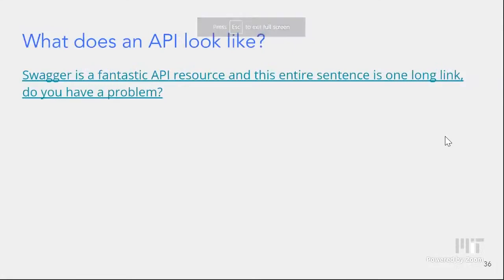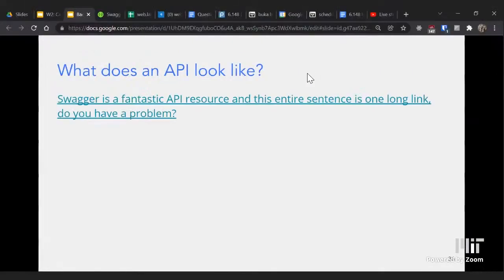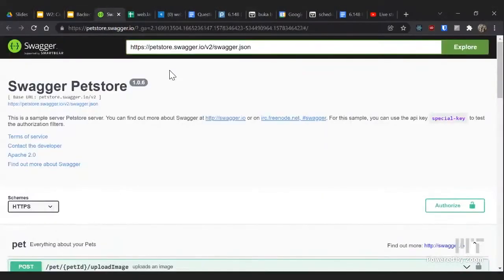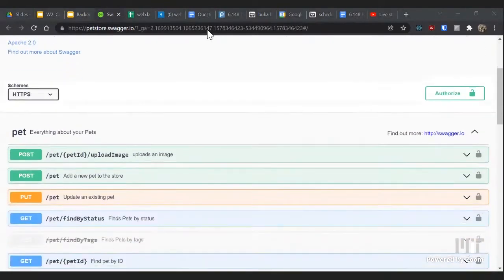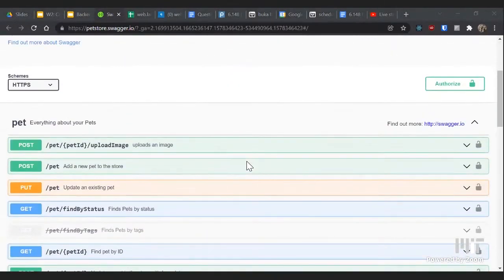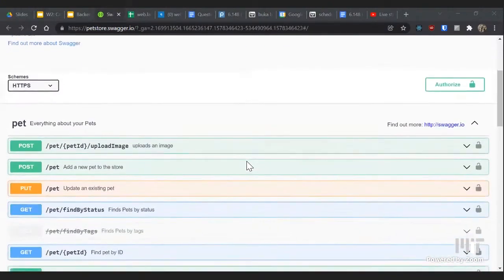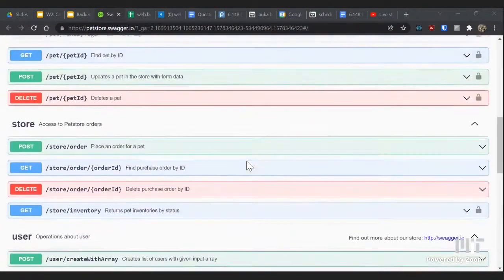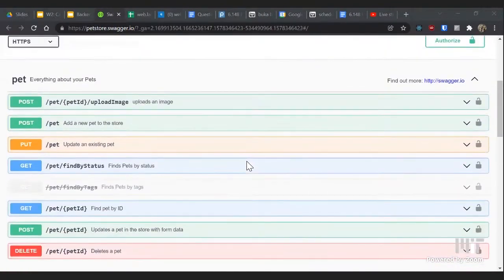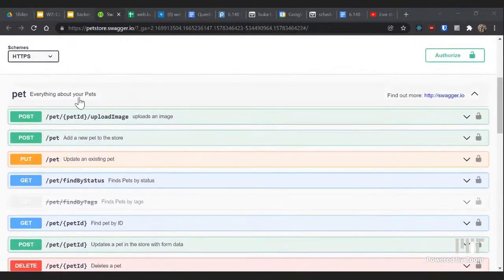The final thing I just want to mention, as a development tool for API stuff later, is a tool called Swagger that makes visualizing APIs a little easier. Here's a demo they've made, the Swagger Pet Store. It provides a nice way to group and visualize all of your API requests and endpoints in one location. We can see all of the requests pertaining to pets.